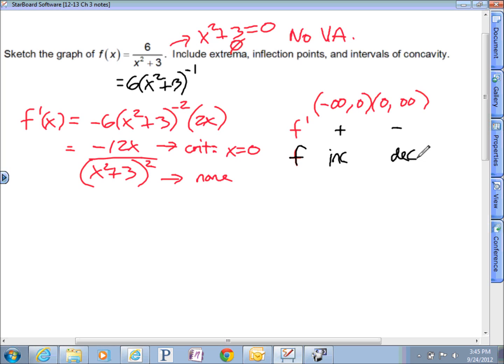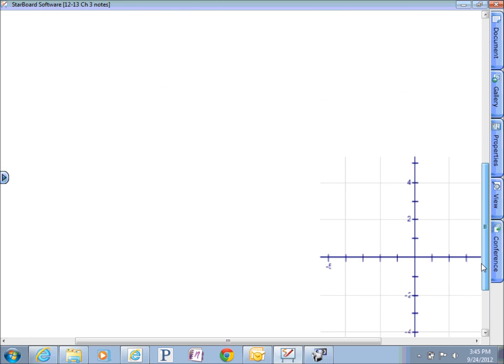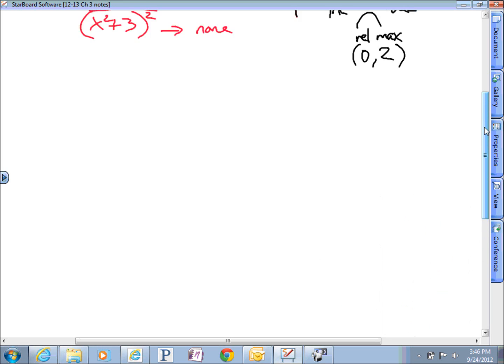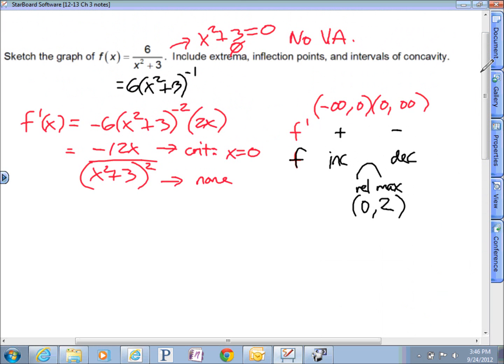What did we just find? We have a function, and the numerator was equal to 0, which means it would be a smooth curve. We just found a relative maximum at x equals 0, and we're going to need to figure out what our y value is. So let's go back to the original function: 6 over 0 squared plus 3, 6 divided by 3, my y value would be 2. So far, we have found a point (0, 2) that is going to be a relative maximum. So we've got that part straightened out for now.